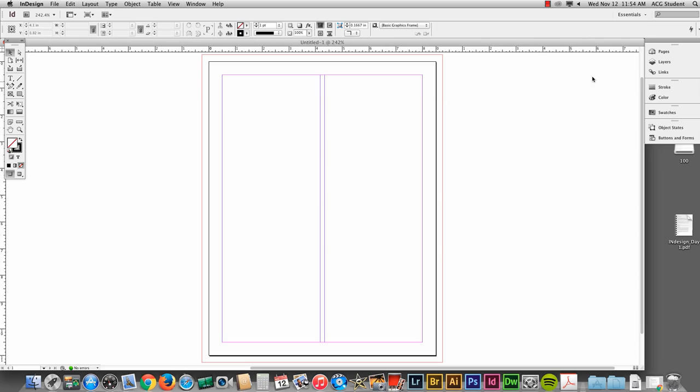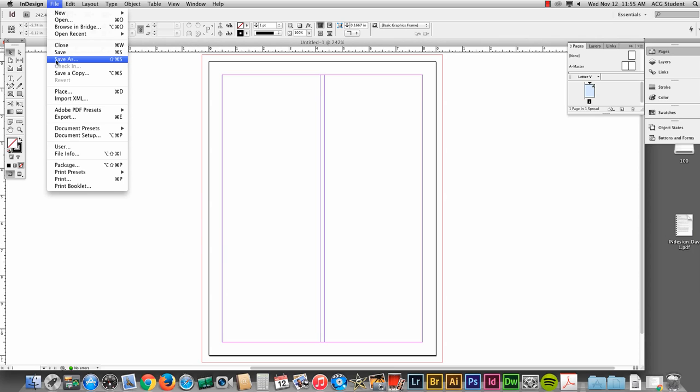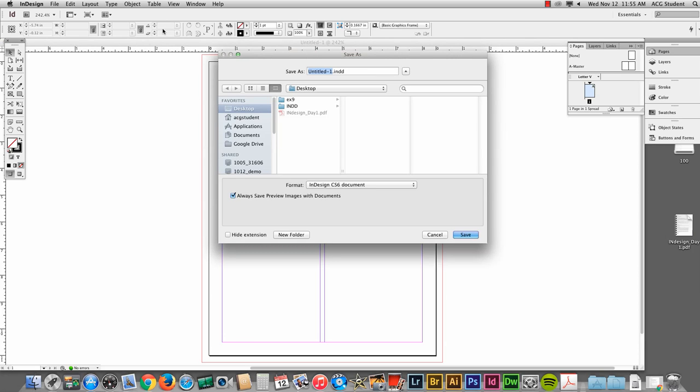And there we go. So if we look at our pages, we have something up here called our master pages, and we're going to talk about that in later exercises. But right now we have just one page, and that is where we're going to make our flyer. We have 2 columns. These purple lines in the middle are the gutter, the space between the columns. We have the margins. The black line is our page, and the red line that goes around it is our bleed, which becomes important if we have an image that we don't want to have a white line when cut. So let's go to File, Save As, and we're going to save this as Exercise 10.